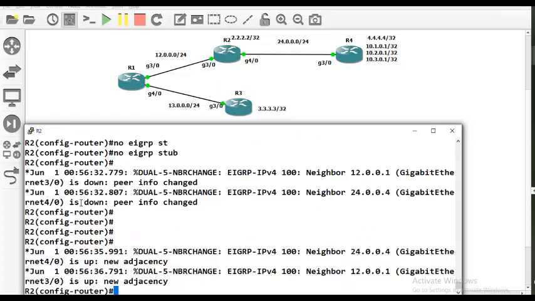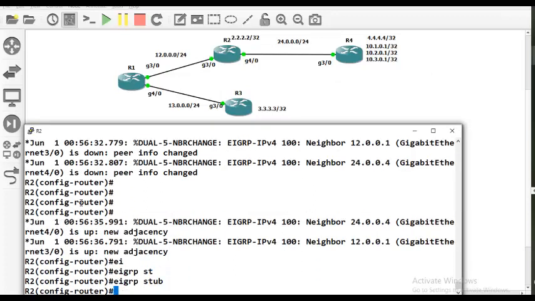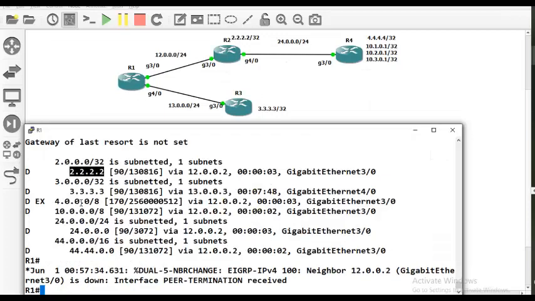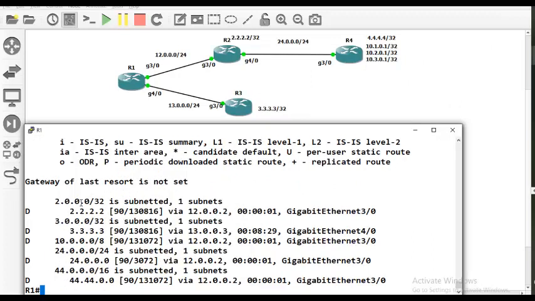Now let us go and do it again. EIGRP Stub. Now it is good. So we got the 44 because we have summarized it, it is coming here.